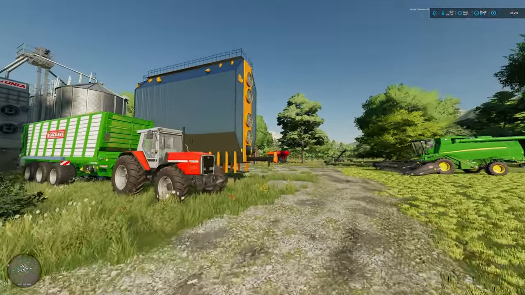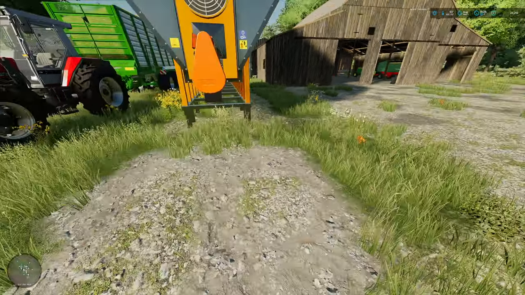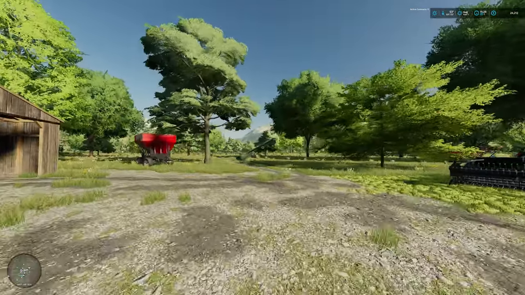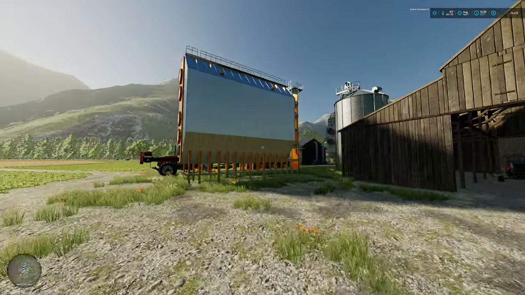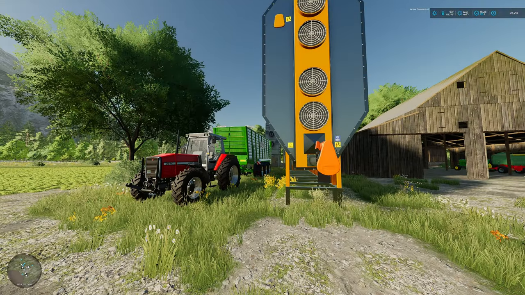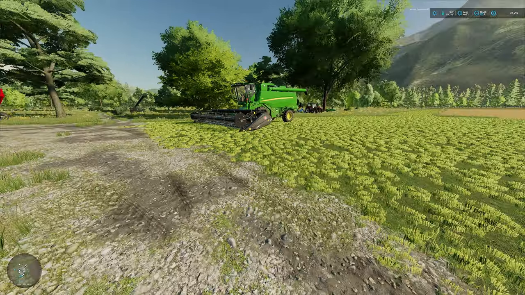We also got to get a conveyor for unloading. Auger conveyor. I got one to load into the grain dryer here. But we need one to unload from that. Yes, that's all the things.